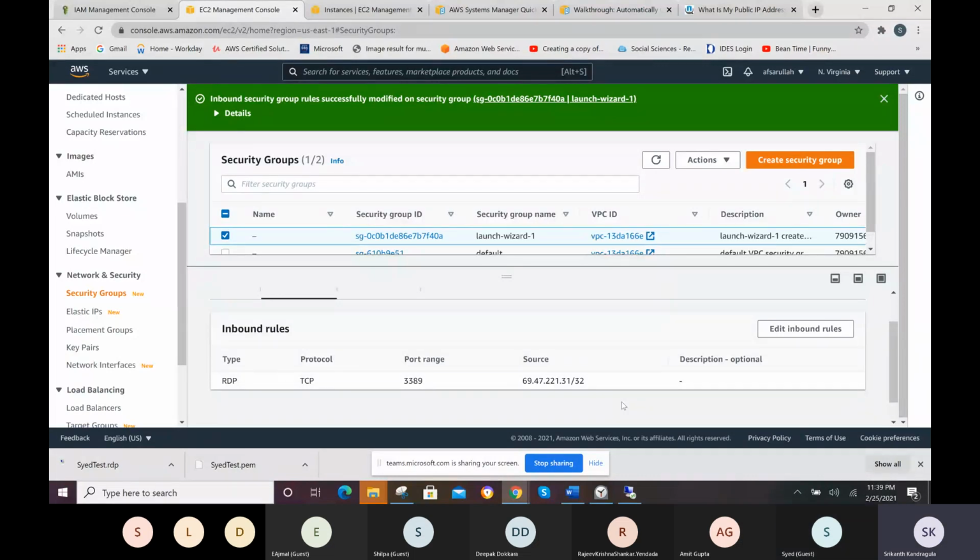So understood, right? That's the reason I gave you three scenarios. One, a completely different IP where no one was able to log in. Two, we opened it to the internet where everyone was able to log in. And the third one is your own IP. Only you were able to log in. No one else was able to log in with the same. Even though they have credentials, it won't connect because you have restricted the firewall.